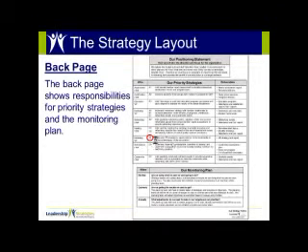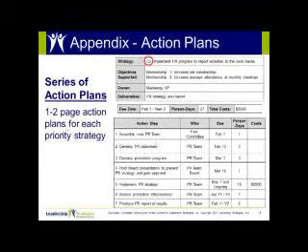Well, each of these priority strategies then have their separate 1- to 2-page action plan that says here's the strategy once more, the objective supporting it, who owns it, the deliverable to be achieved, and then the specific action steps, who's going to do it, by when, the number of person days, and the out-of-pocket costs to implement these steps. As you can imagine, when you get to action plans, you have an easily monitorable process for ensuring you're doing what you said you were going to do.